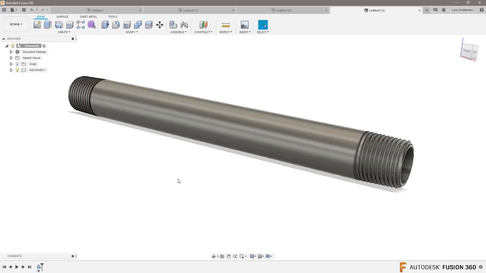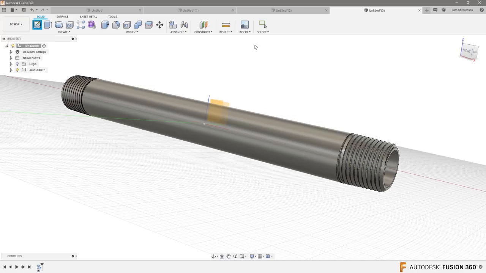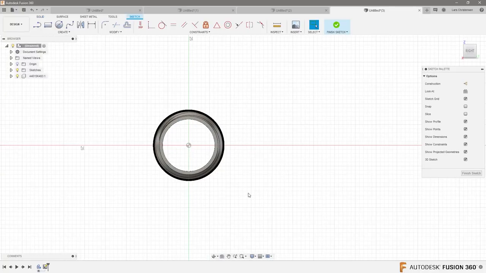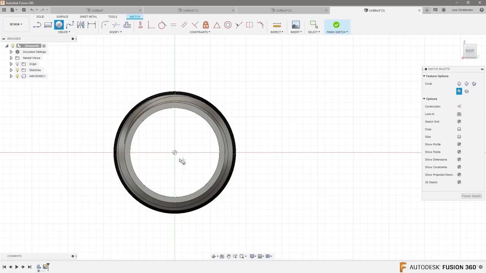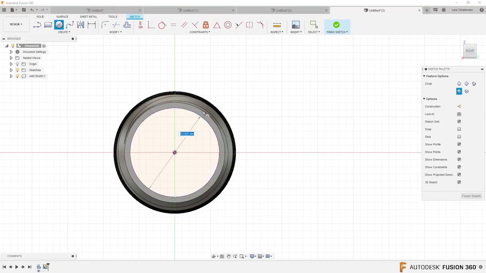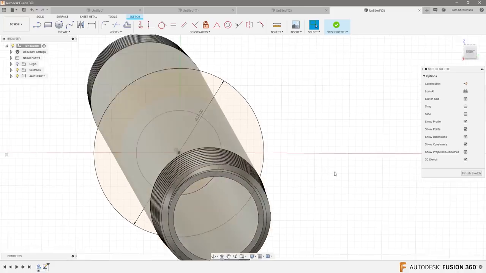Now, let's have some fun with this and say, what if we modeled up a cap and we wanted that thread inside of it? So if I go up here, let's open up a sketch on the side here. I'll show you something neat. Hit C for circle. I'm just going to snap to the edge of the inner side here, right there. And then I'm also going to draw a circle, C for circle, and just do an outside size for the cap here. Let's make it 25. It's a big cap.